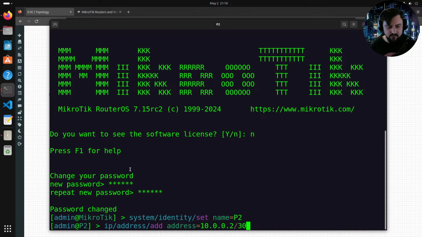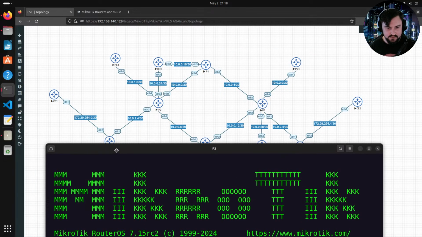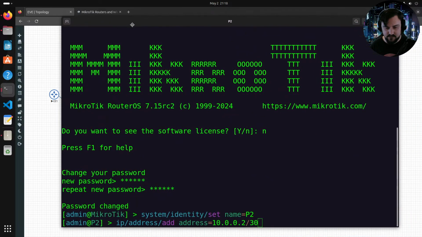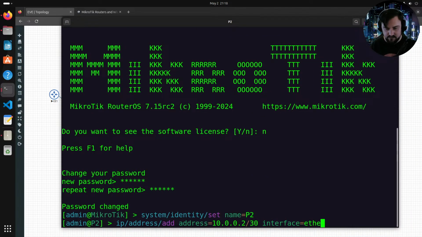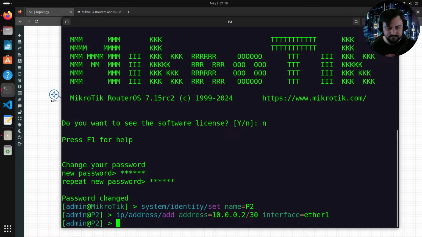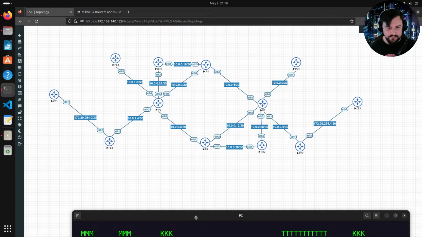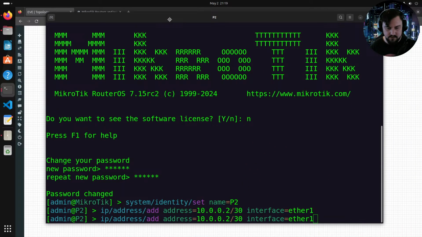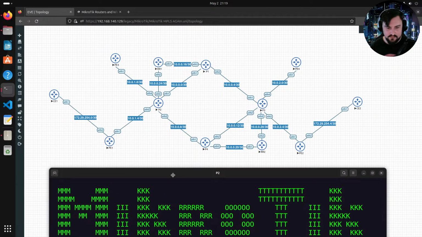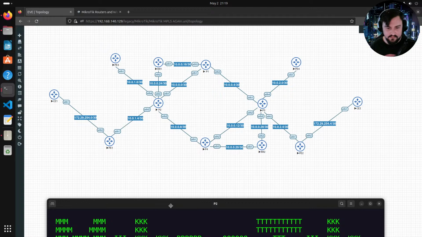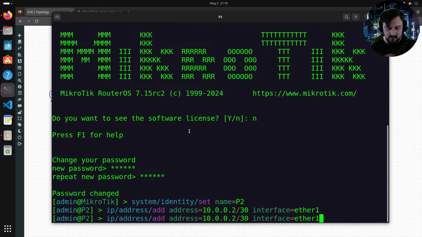Okay, let's just continue with adding the IP addressing quickly. So IP address add 10.0.0.2/30 is on my Ether 1. Then I'll have 10.0.0.9 on Ether 2. Actually, I'll make it .9 on P2.